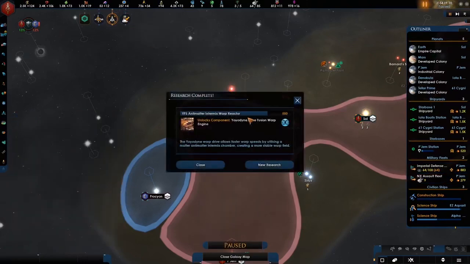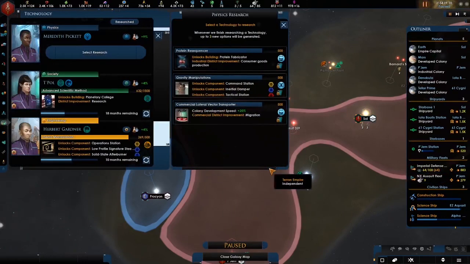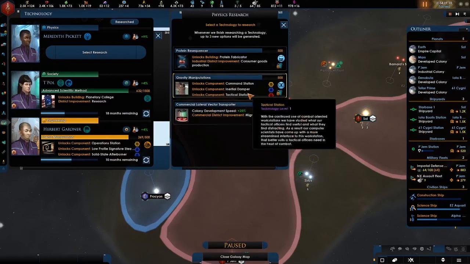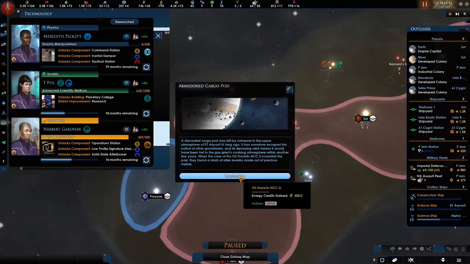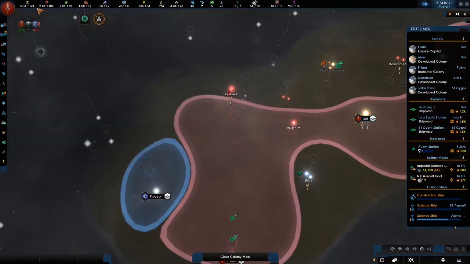And hopefully we can really kind of take out... Well, we shall see. Oh, command station, inertial dampener. Let's go for this. Abandoned cargo pod. A discarded cargo pod was left by someone in the upper atmosphere of EZ Aquari 3 long ago. It has somehow escaped the notice of other spacefarers, and its decaying orbit means it would have been lost in the gas giant's crushing atmosphere within another few years. When the crew of the ISS Franklin unsealed the pod, they found a stash of alien jewelry made out of precious metals. Remarkable. We gain some energy.